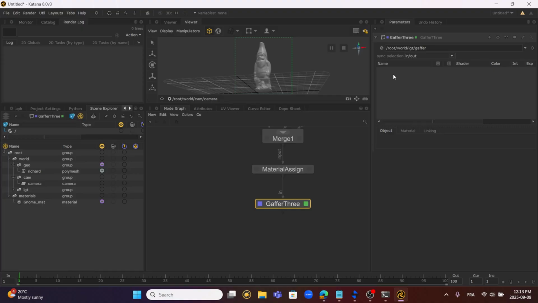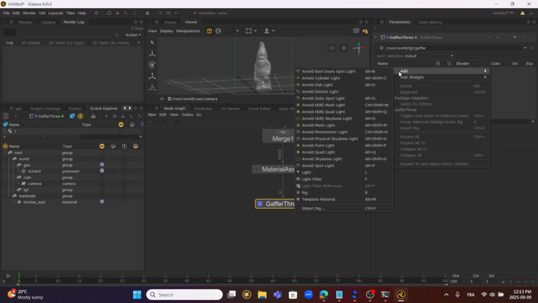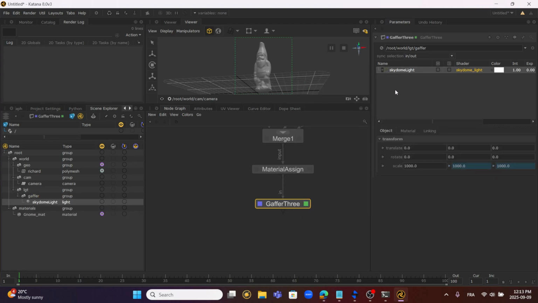And now I am going to create a light. Make sure you're not using the HDRI. Please use the Arnold skydome light, because if you use this one, it's going to expect a texture file and it's going to error out. So Arnold skydome light is the way to go.